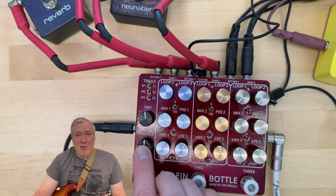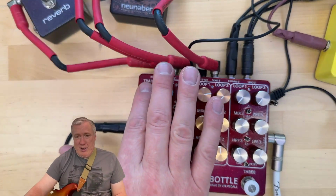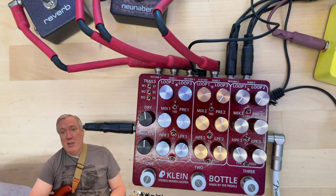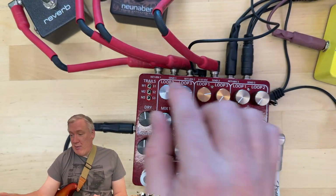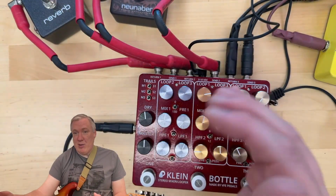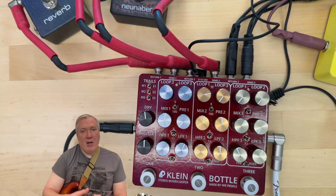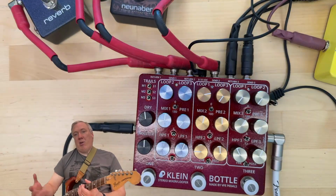Master is just the overall volume. Dry is the dry signal blended into the loops. And then this affects, when you turn it off, what actually stays on. Does nothing stay on, middle position? The only thing that stays on is the talking back and forth between the loops, the feedback loops. That's the S position for sends. And then M is, okay, it both sends to each other and it'll go out to the main mix so you can hear it. And that's the entire pedal. As complicated as it looks, it boils down to some basic core ideas.